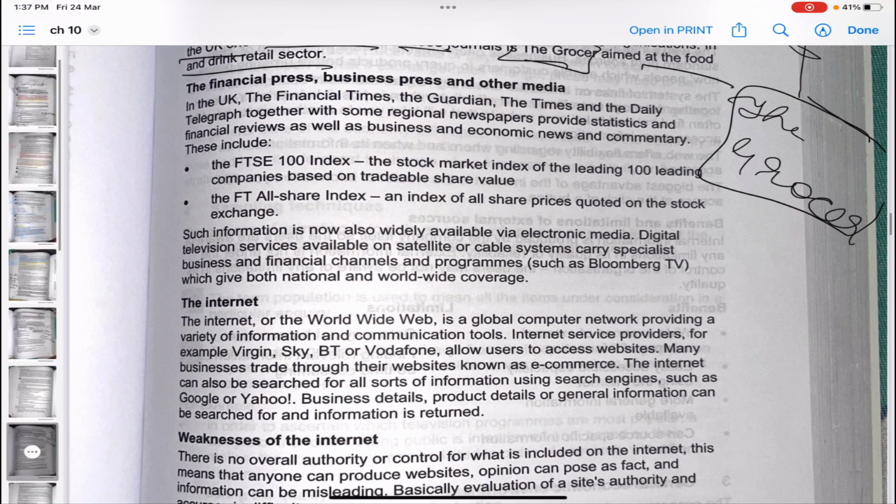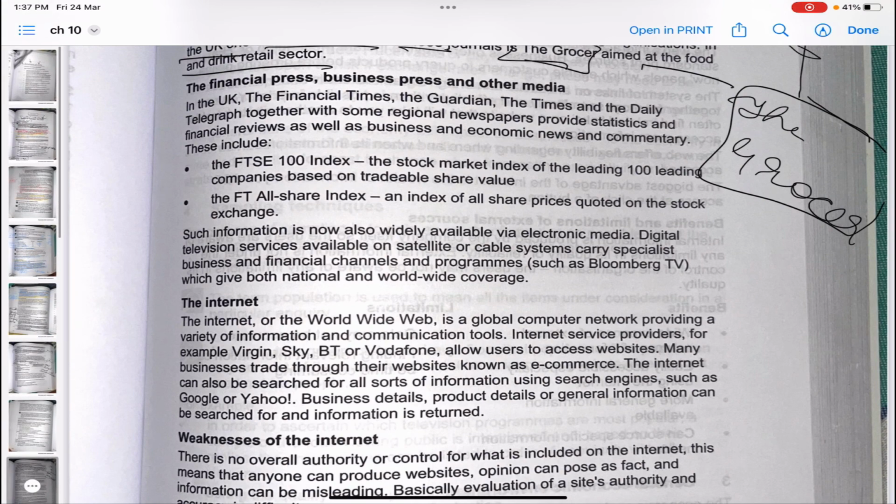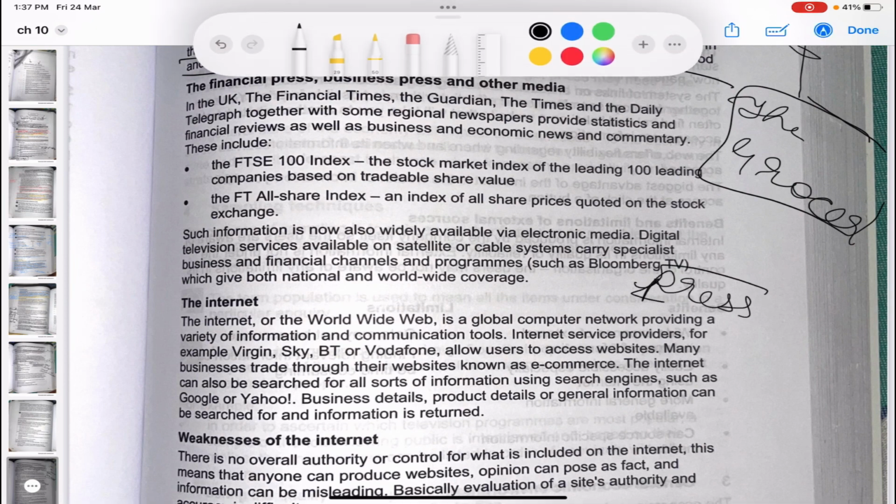Okay, now we come to the financial press. Again, this is something which is related to the newspapers, news media, the CNBC channel in India, stuff like that. So, all of that relates to press. When we're talking about press specifically, we refer to the journalism aspects, right? We are talking about the media industry, the television industry, the commercials industry and the newspaper industry.